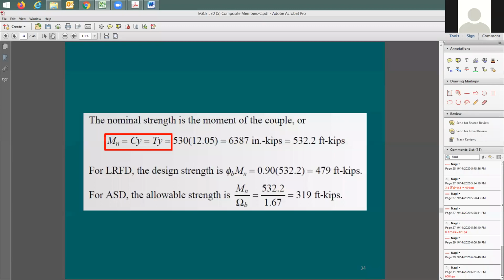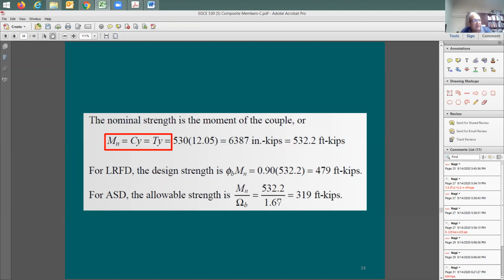But the load factor is going to be different, because if you have dead load and live load, here you just add the dead load and live load and call it the moment. Here you're going to multiply by the load factors, the 1.4 versus 1.2 plus 1.6, right? Then you take the larger and compare it with this value here. So in the demand here you have load factors; here there are no load factors, it's just dead load plus live load. Okay, yeah, that makes sense. Thank you.